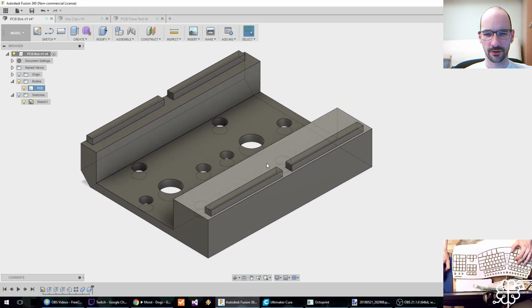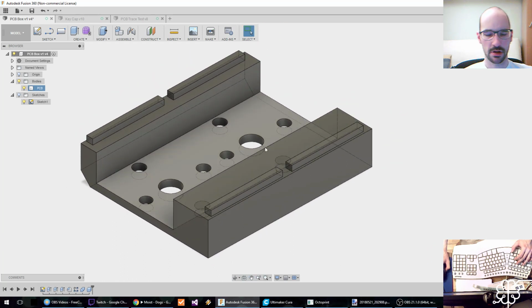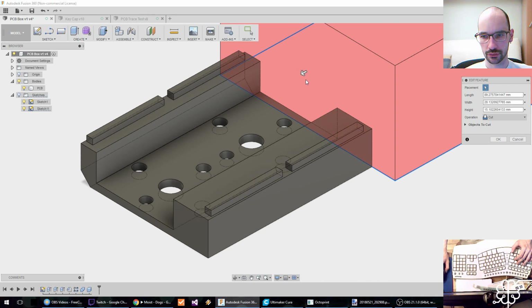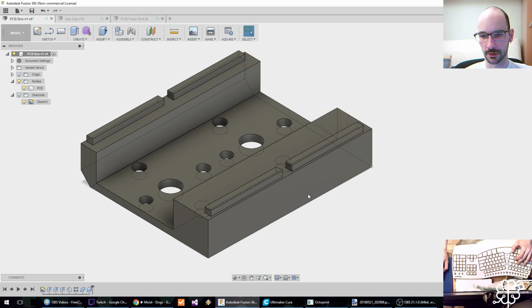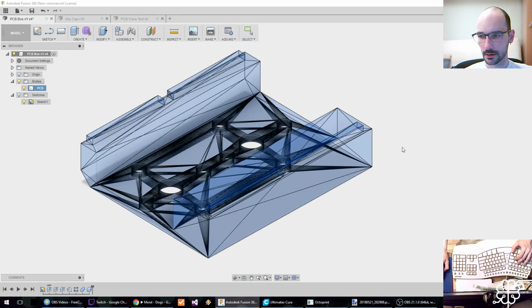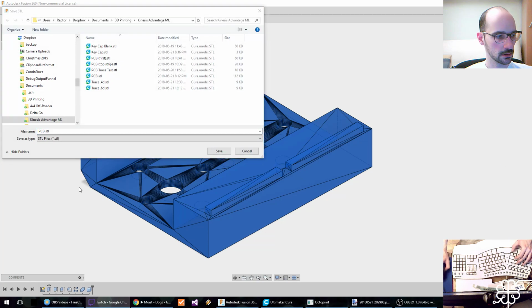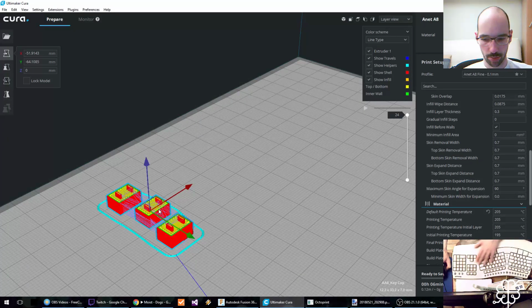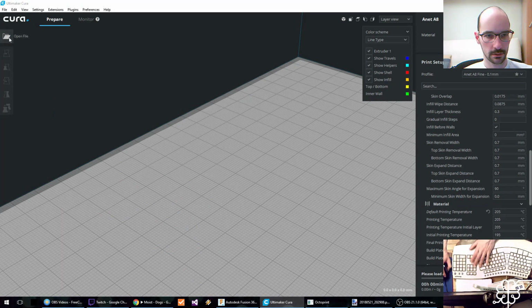I want to print another two. A dual one, or can I just print one actually? Let's print two. Okay. Back to Cura. Flush it all.